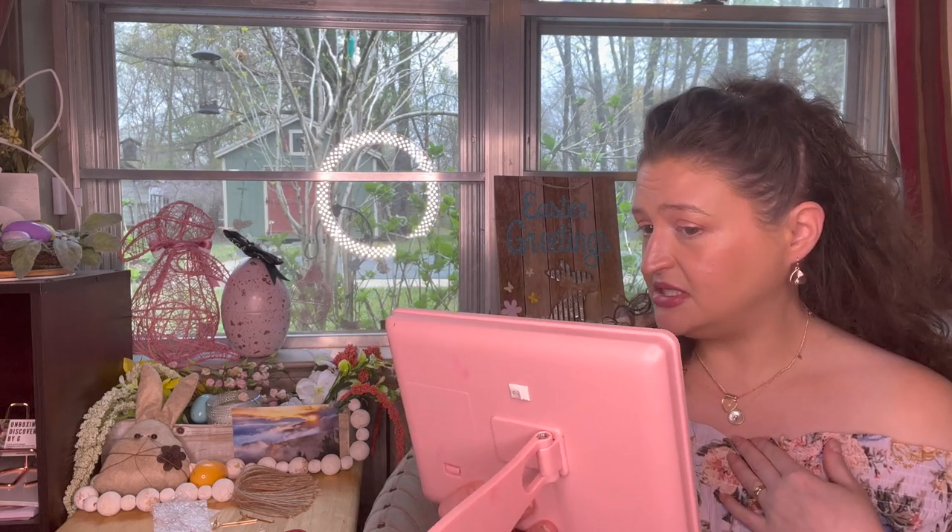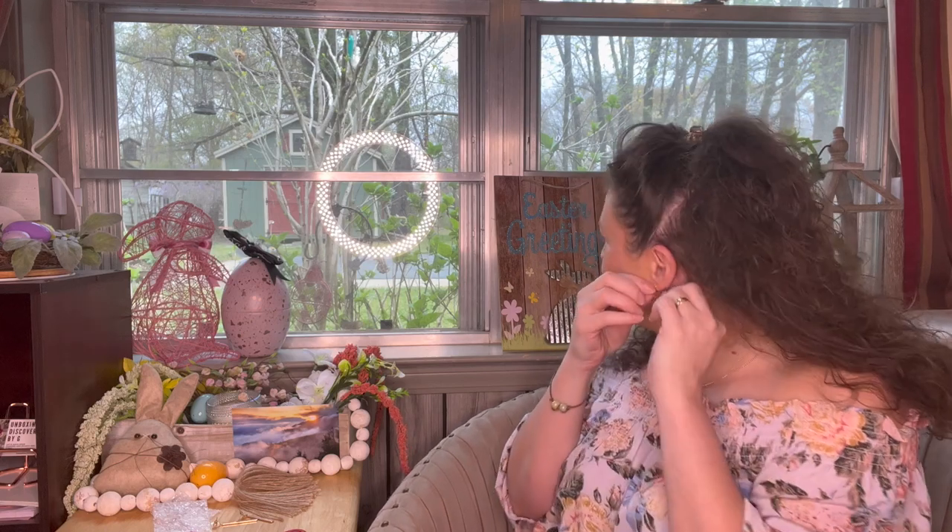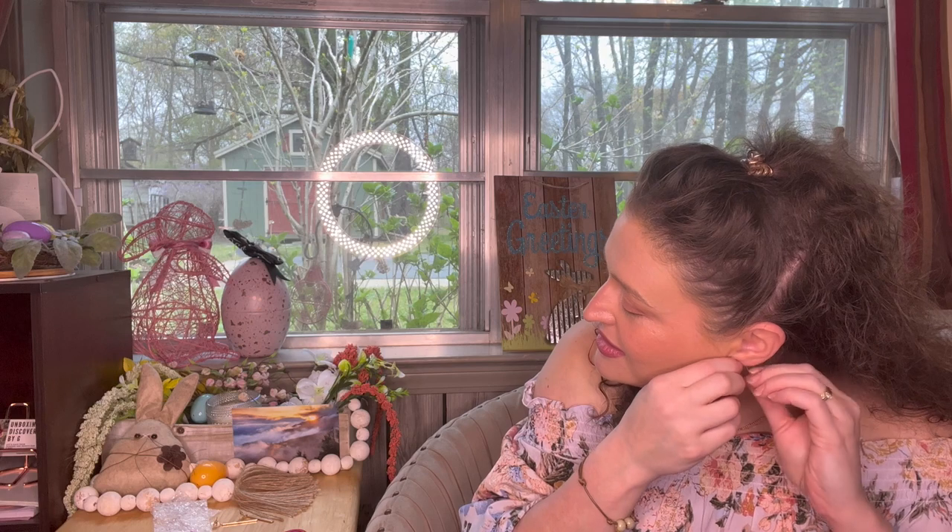Very cute — kind of matches my outfit today, doesn't it? I'm going to flip this one around too and then keep wearing it. I've been focused on grooming and my son — he's closing on his house soon, so we're going to have to start moving his stuff in a couple weeks. Everything always just piles up. And then keeping the channel going and trying to figure out the budget — we did get our taxes done and that worked out pretty good, so yay for that. Still broke, but it's my fault.